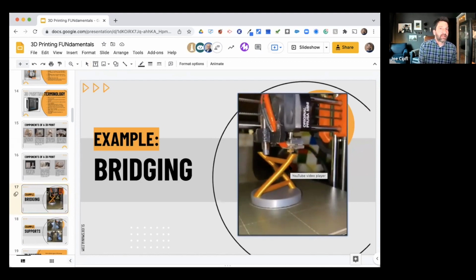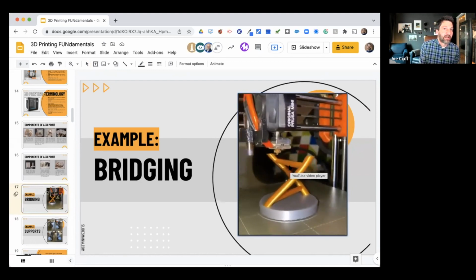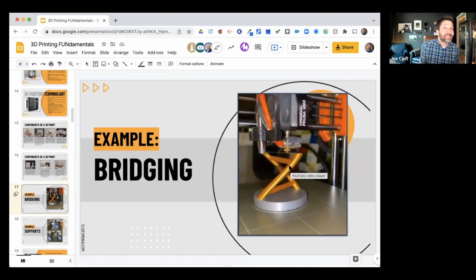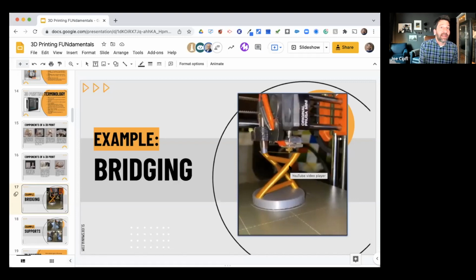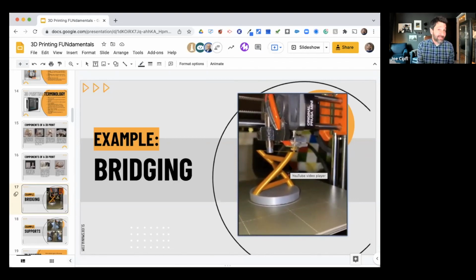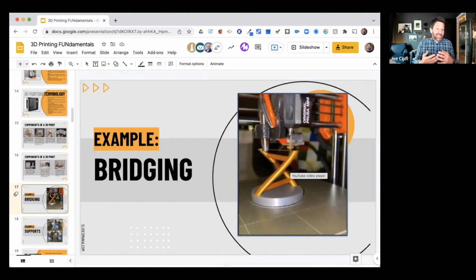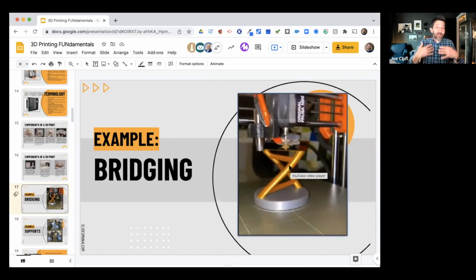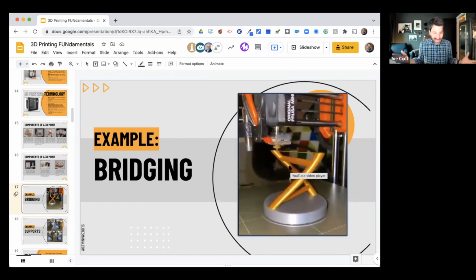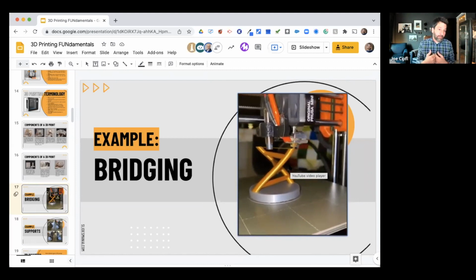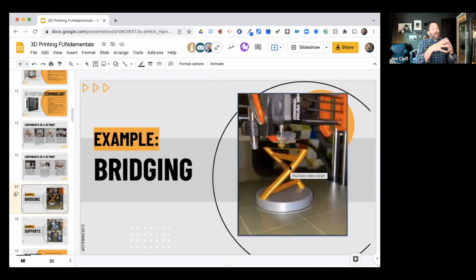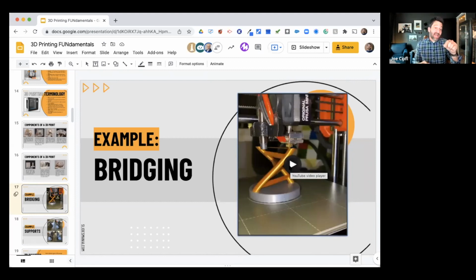You can see that the nozzle is laying down that filament. Watch right here. Boom, right there. There's one single layer of filament. Now there's two, and now there's three. That is a great example of bridging. What you see on screen is a double helix, and as a former science teacher, I would definitely be using this as an example during my genetics unit. But what this really is, is a torture test for your printer to determine how long your printer can bridge a space without support from underneath.